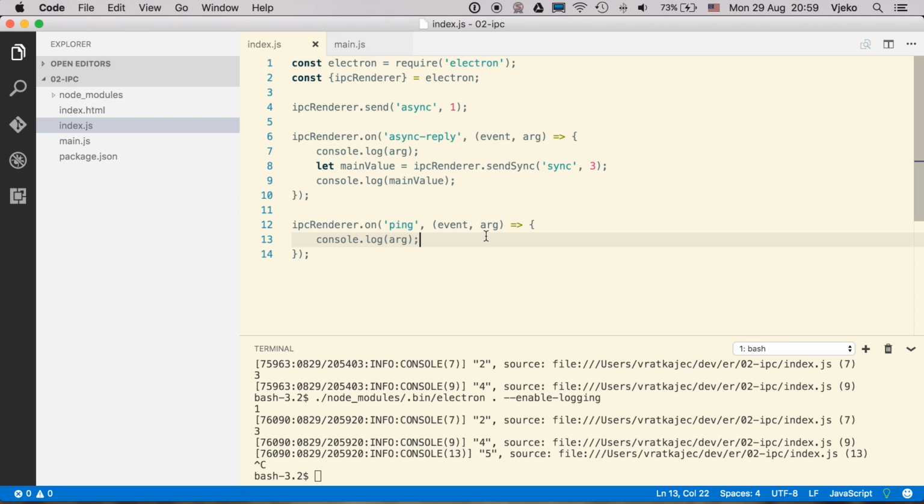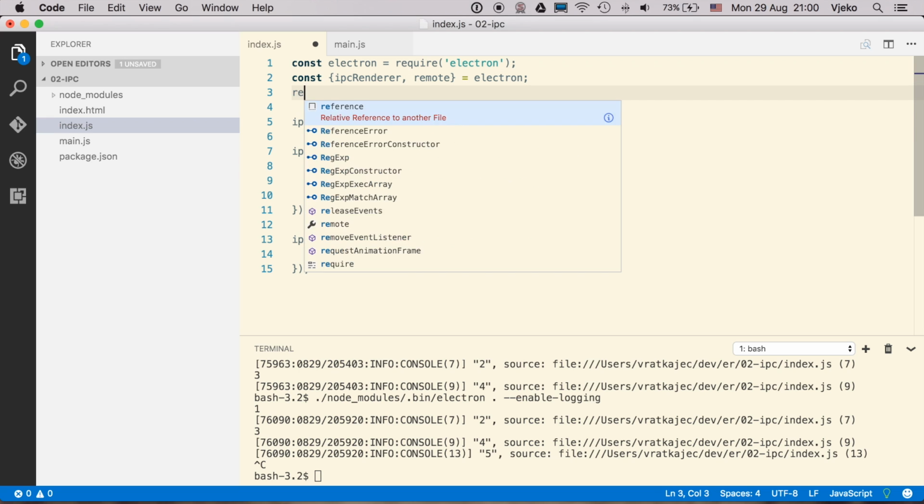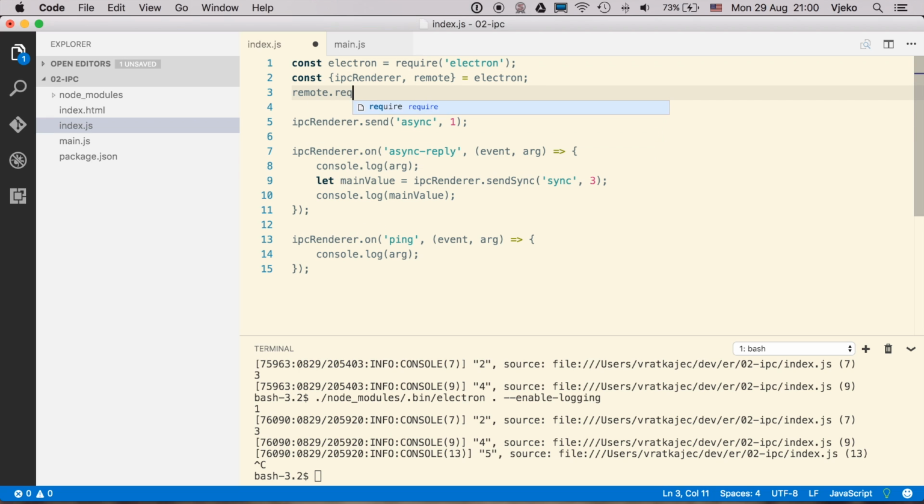There is another way that we can communicate between main and renderer process, and that's by directly invoking a method on the main process from the renderer. The way that we do this is through the remote module, and the remote module allows us to require the main.js or any other script, and now we're going to store it on the main object.